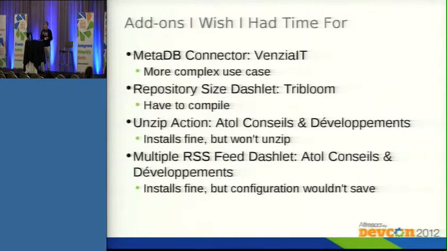Now, the repository size dashlet was done by Tribloom. It's highly rated, and I think Chris contributed it. If not, it was your team. It's pretty slick. Quite frequently, as an admin, you want to find out how much space Alfresco is using on disk, and the repository size dashlet lets you do that. You just add it to your admin dashboard. It tells you the disk space, the indexes separate from that, the content separate from that, and it tells you your cache.